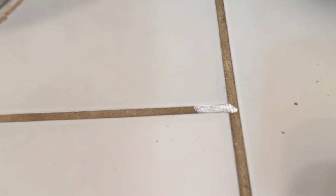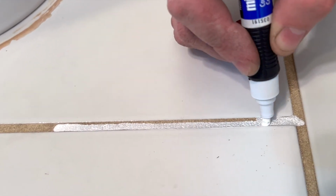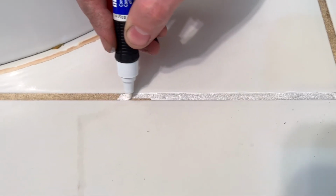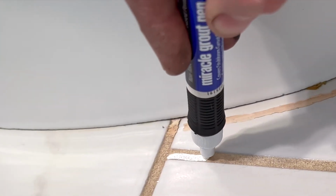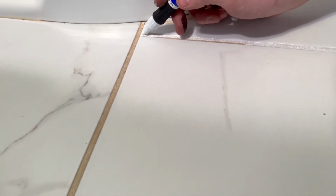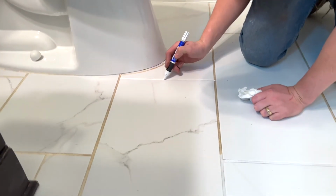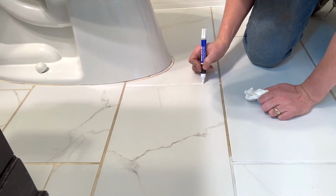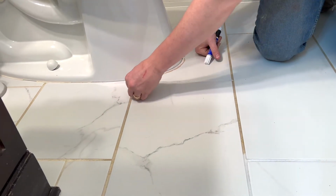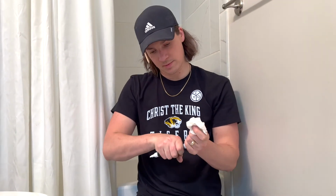I will say that as I have been going across these grout lines, I've noticed that it can be a little bit difficult to get a consistent looking shade of white. So some areas will be a bit more brilliant white and others will be a little bit more of a faded look, which can be a little bit hard to blend or make less noticeable. Aside from that, everything else works pretty much just like a normal paint pen.